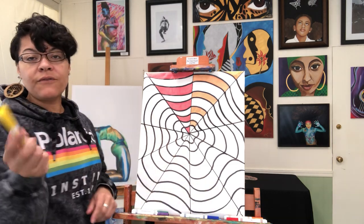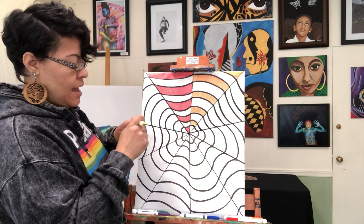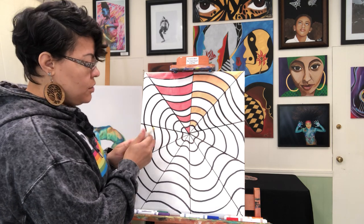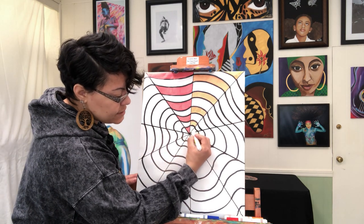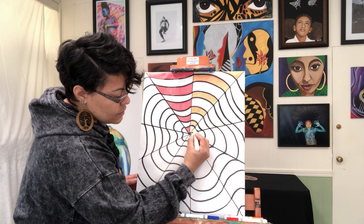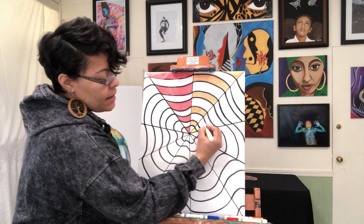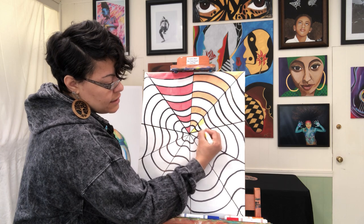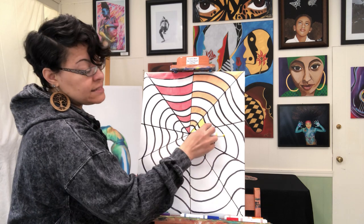Yellow might be a little harder for you guys to see, but yellow is the next color in the rainbow. And I'm going to mirror my red, right? So again, because red started at the point, I'm gonna do the same thing with yellow. I'm gonna skip this one, right? That's white, I'm gonna leave that white, and then I'm gonna come to the next one, yellow. Skip this one.